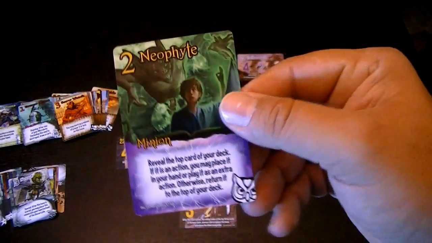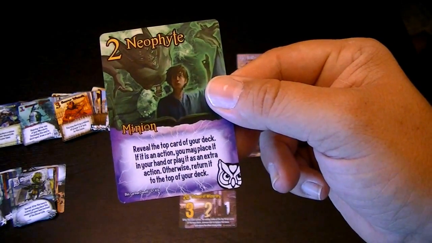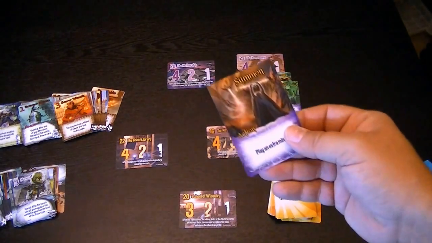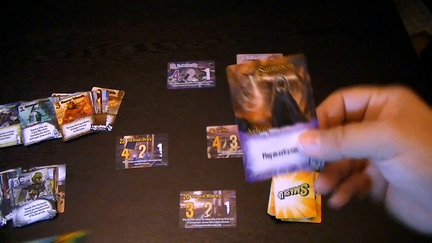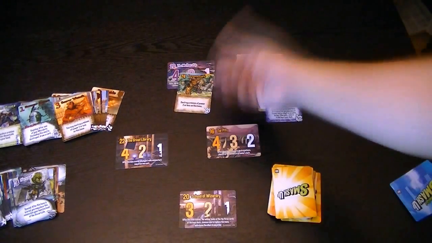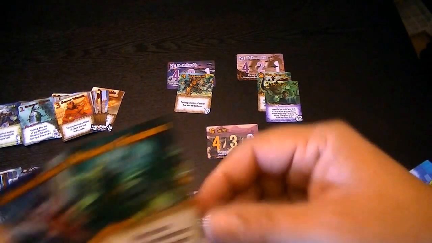So then this is a Neophyte, and this allows me to reveal the top card of my deck. If it's an action, I may place it in my hand to play, or play it as an extra action, otherwise return it to the top of my deck. So I get to play another one, so I do that. Here's my deck. I'll draw another one. It's an action! It says play an extra minion. Well, I could just do no other action if I wanted to, so that's awesome. Let's go ahead and place Laseratops on the mothership, and now because I did that, that's my action. I can play another action due to that power the Neophyte gave me.